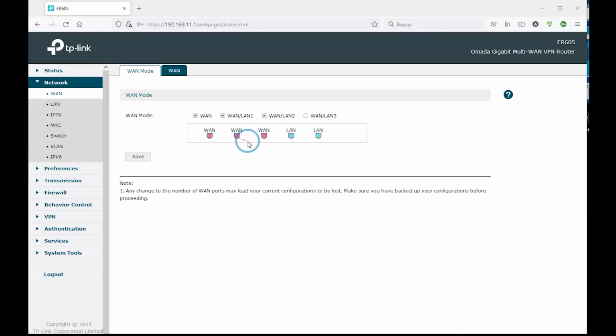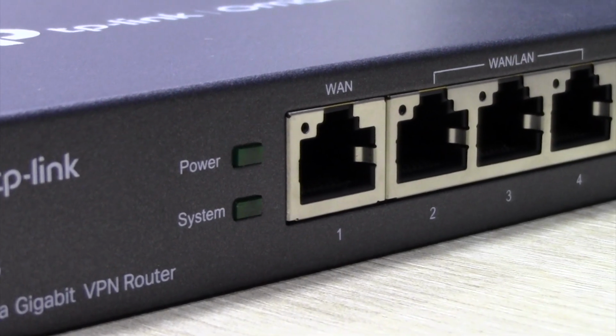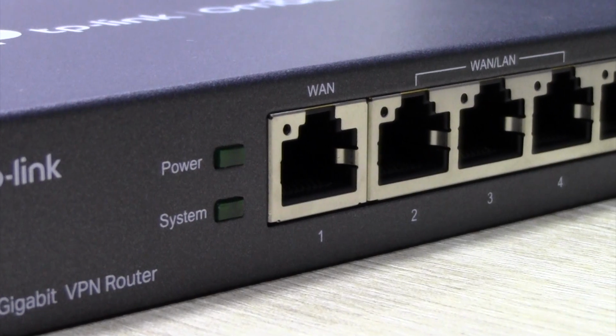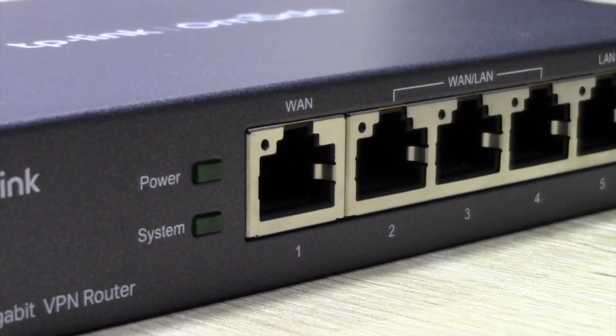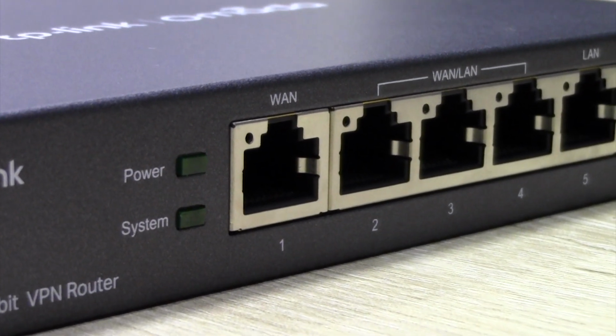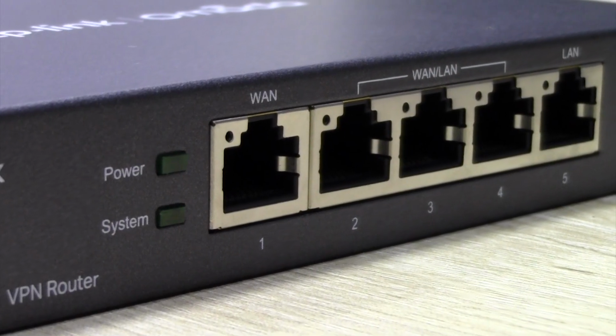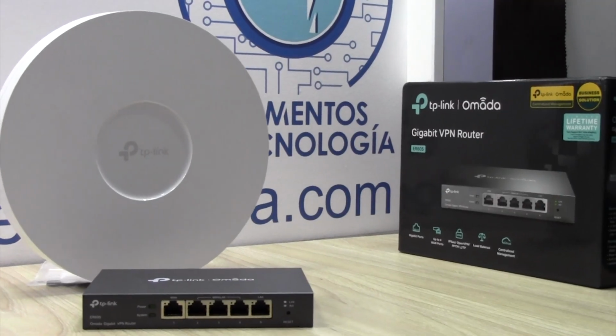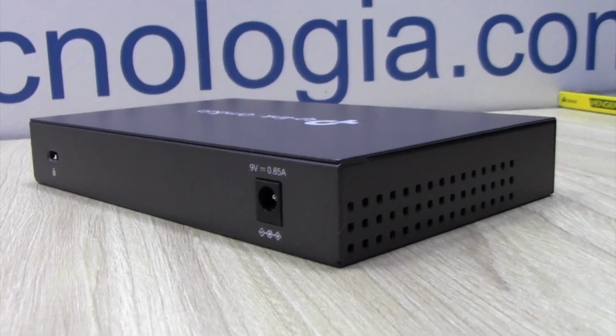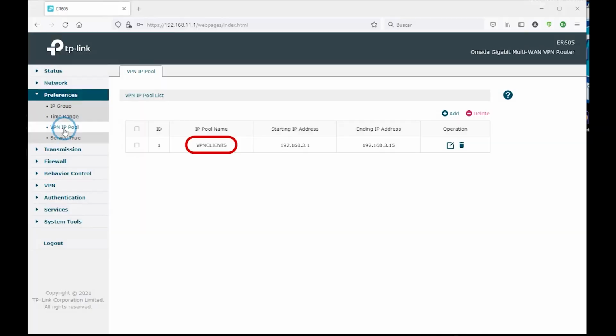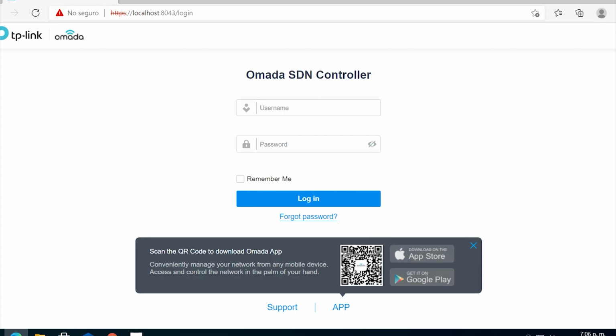Okay guys, I hope this video gave you a successful short introduction to how you can make a very quick standalone setup of these great routers. We're gonna be studying many more features from this router and in a standalone manner, as well as part of the network controller from Omada, in our next videos to show you how exactly the same thing we did here can be done from the network controller.